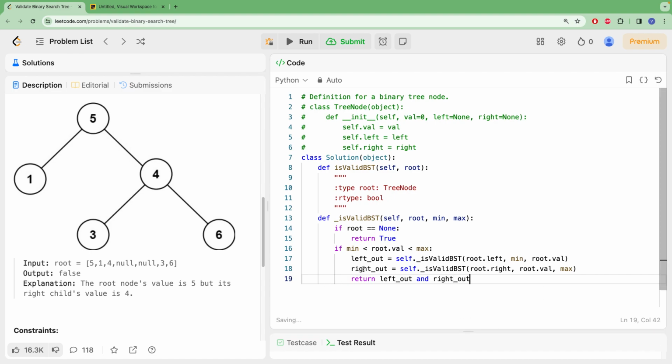So and of those two. If left subtree is good and right subtree is good, then we are returning true.